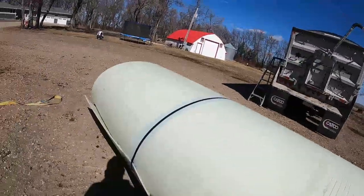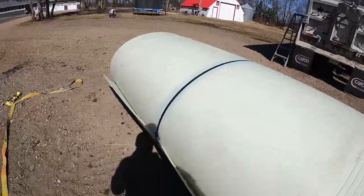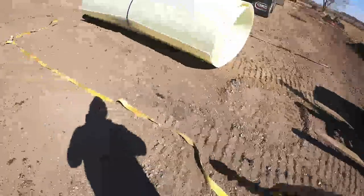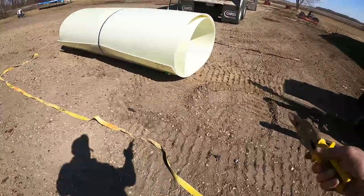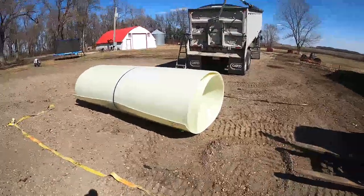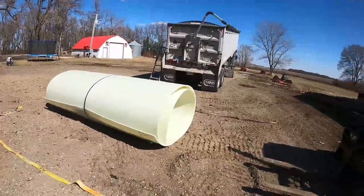And my truck's in the way, so I really should. Actually, I'm going to flip this thing or turn this thing around and unroll it backwards. What I've got is these straps laid out here, so when it unrolls, I can roll the straps together and pinch the sides up, and we can slide it right back into the back of the trailer.